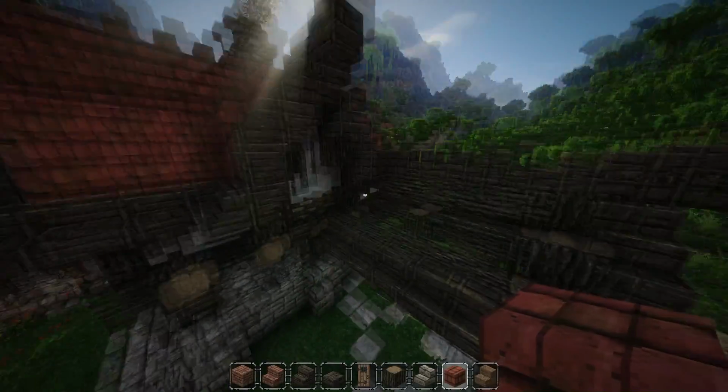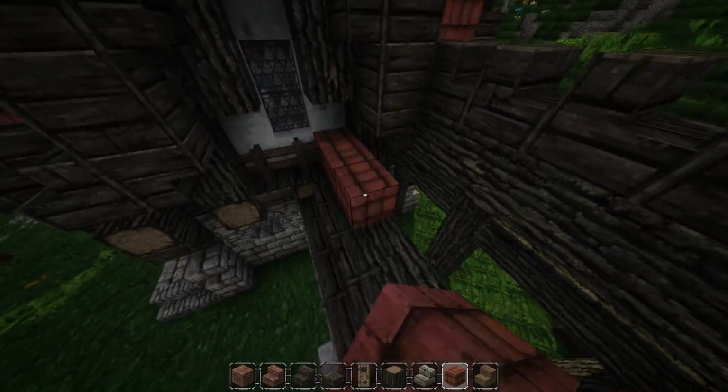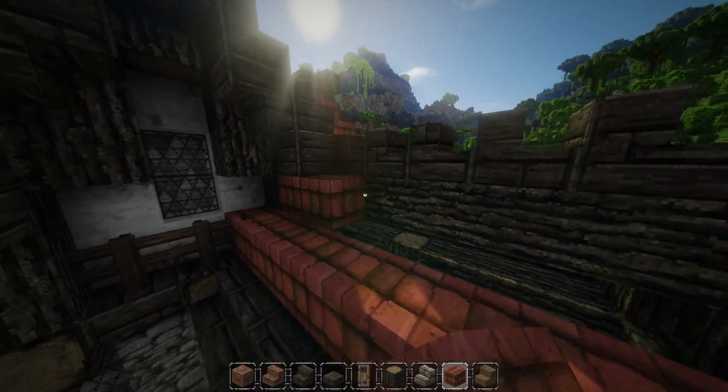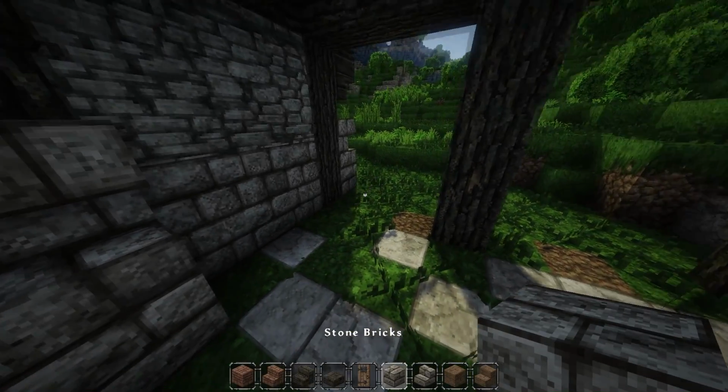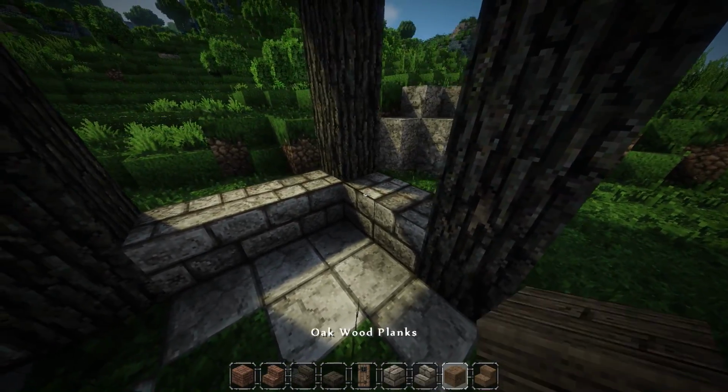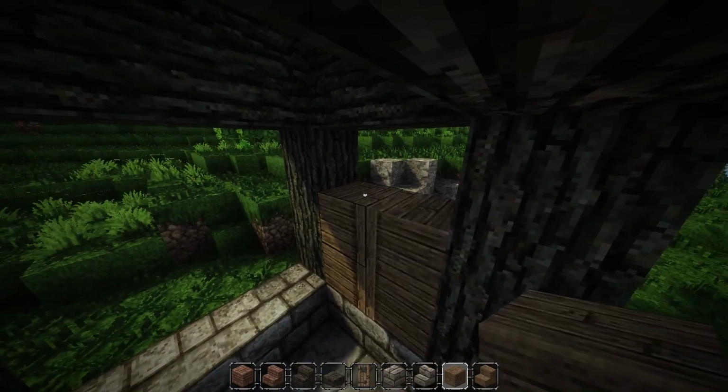And now that we've got that in, we can take out our roofing material and just do a couple rows of these on the front, and then I think the back side, since it is a bit shorter, will only need one row. Now to finish this off, what you're going to do is take your stone brick full blocks and do a row of these on the bottom, and then on top you can once again fill that in with your oak wood planks.